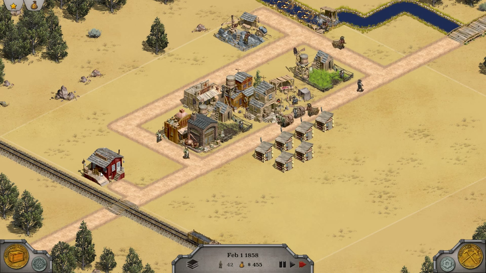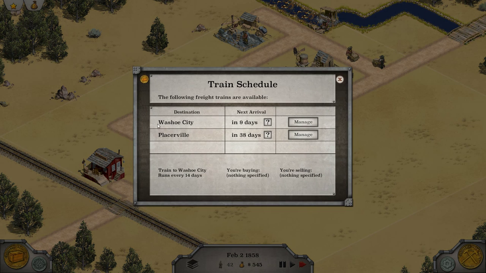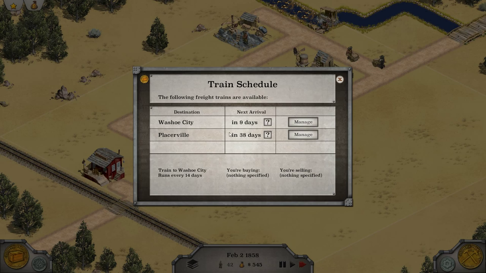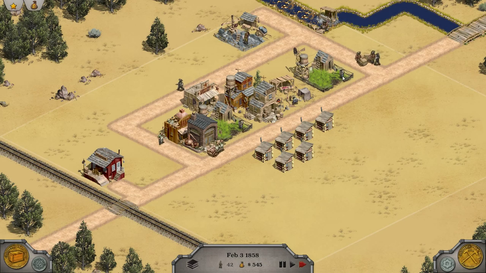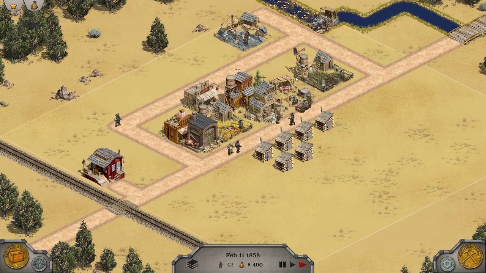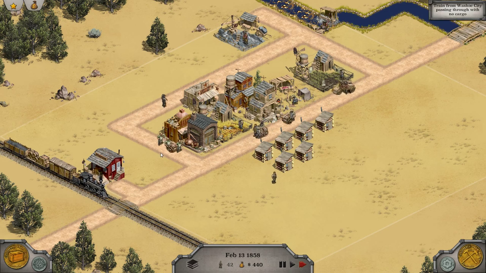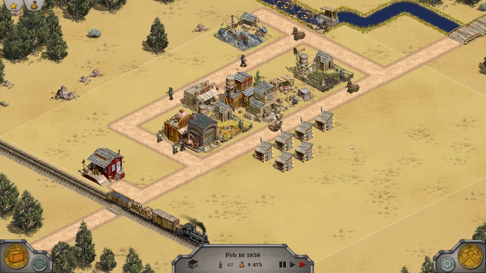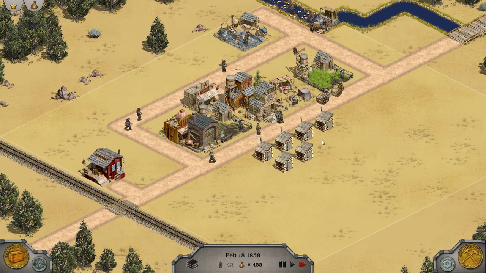Uh-oh. We sold 250's worth to Asher City. I need a place for it to come. It's got 38 days, though. That's a long time for the gold. But we should have plenty of gold now. Yeah, we've got 8 gold, so that's not too bad. That'll probably be 15 by the time the Placerville one comes.